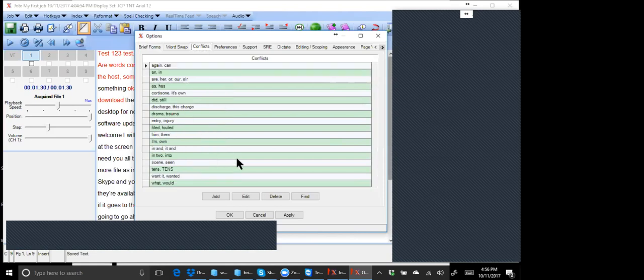Now, this last tool is the most user-specific tool we have. Conflicts are kind of an interesting thing. In steno, conflicts were very different than they are now in voice.